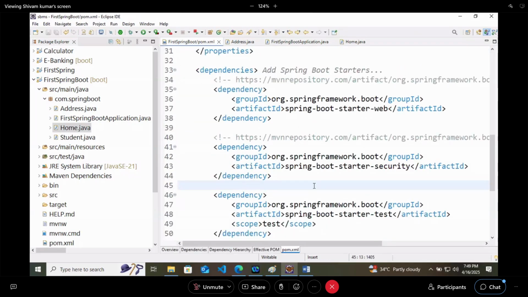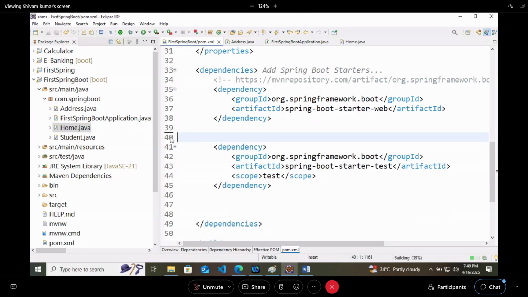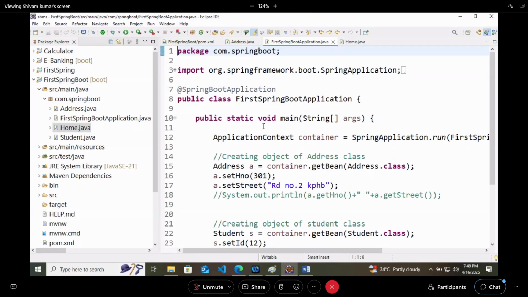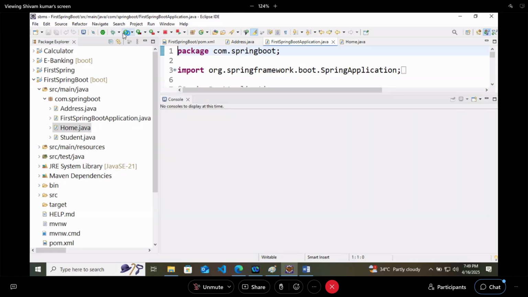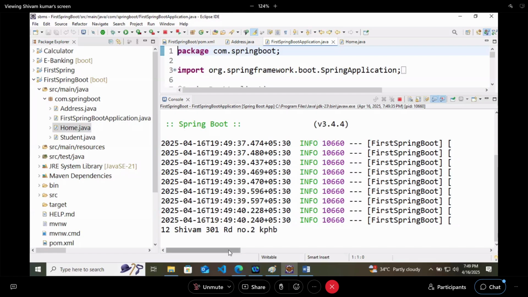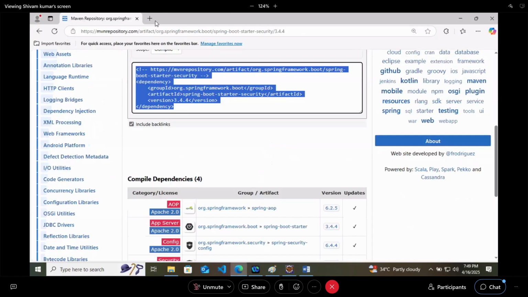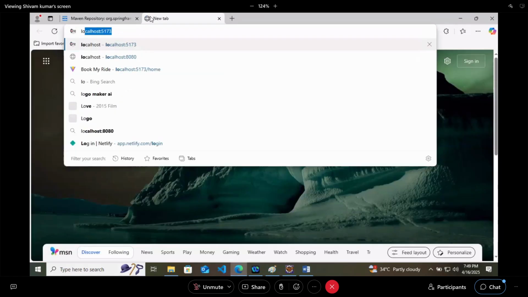And removing the security dependency for a minute, again I will keep it back. Now I will start the main application. So here it will give the message that Tomcat started on port 8080. Go to your browser and I will hit localhost 8080.